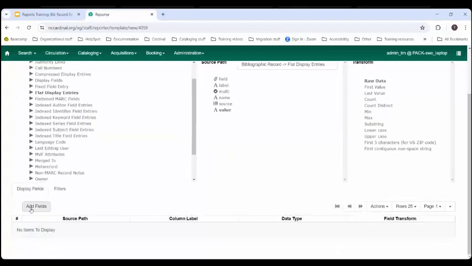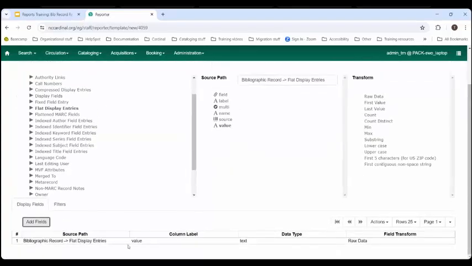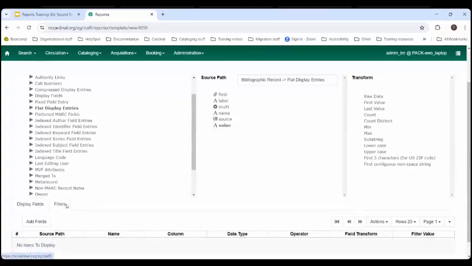So I will add that field here, and this is what's actually going to show up in my output. But if I don't filter at all, then I'm going to get a different row for every time there is a value for the particular record that's being pulled up, which means I could get 20 some rows for a single record, and that's going to get really confusing. So in addition to choosing value, I also have to filter to tell Evergreen specifically which row I want to see.